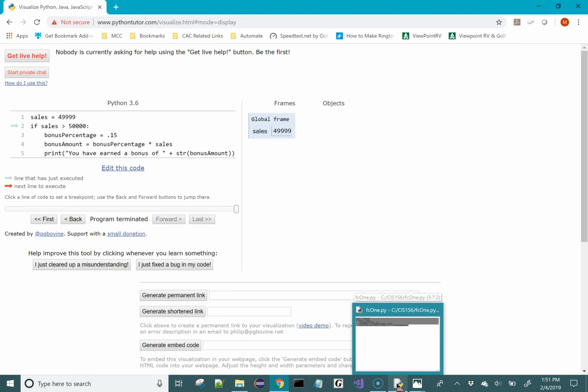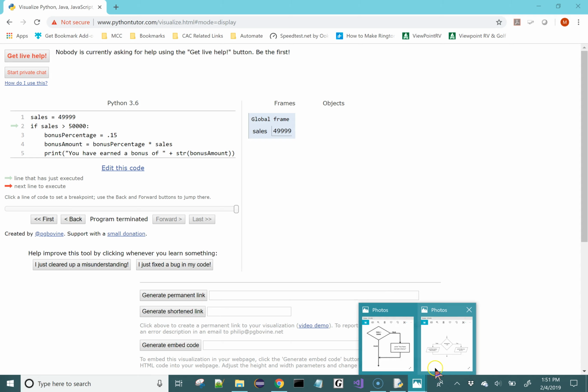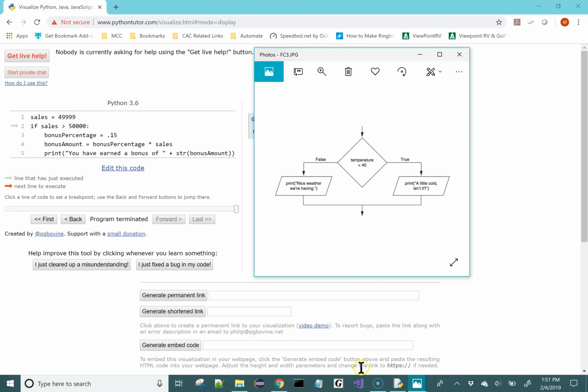So what we're going to do next is look at the else block. An if clause can optionally be followed by an else statement. The else clause is executed only when the if statement's condition is false.